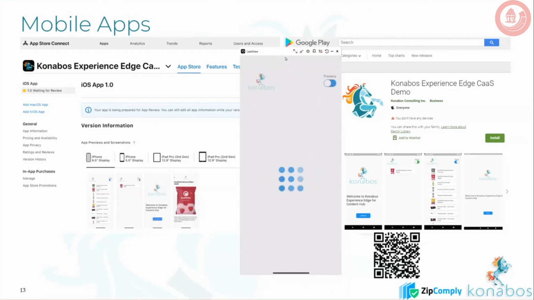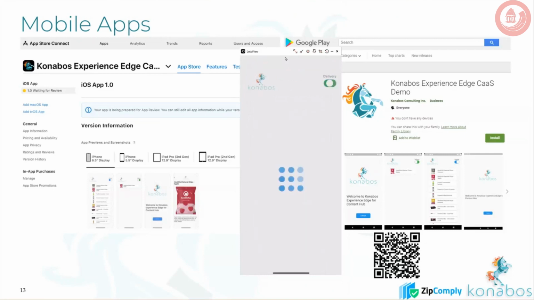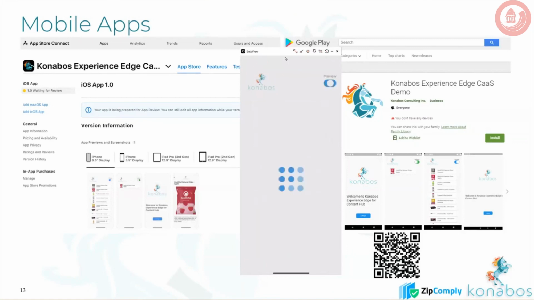Now if I switch to preview, you can see that the preview comes up. Preview has a lot more products, obviously, than delivery does. And this is interesting because as you can see, I can switch back and forth and it's pulling data every single time. So it's not something which is cached on the mobile phone. We can make it more optimized by caching it, but what I'm trying to show you is that it is fast. And mine is not a production instance, mine is a development instance.